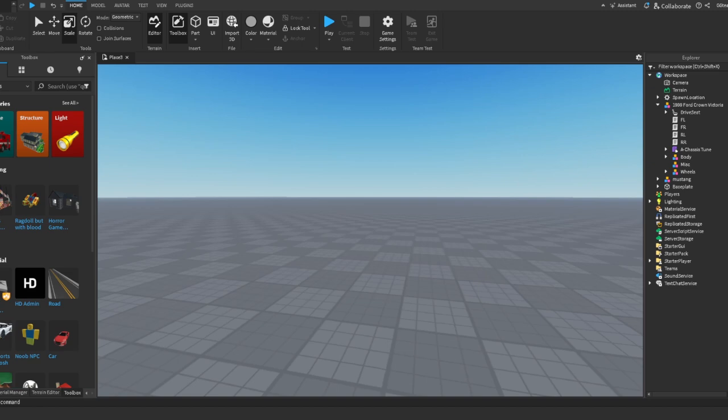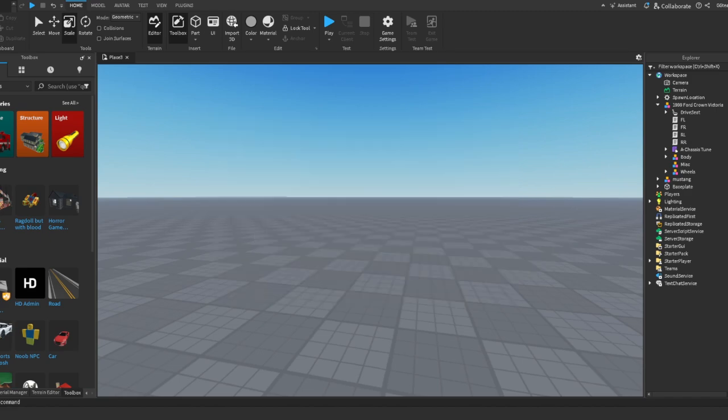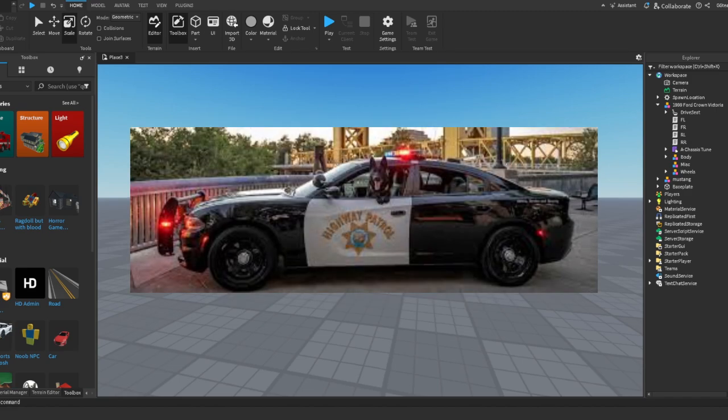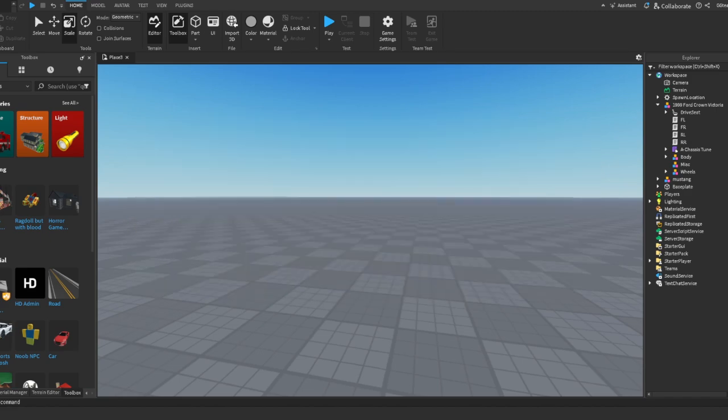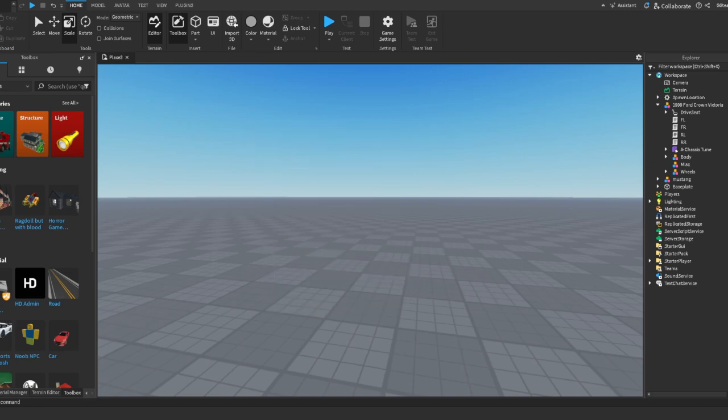What is a livery? The livery is the texture of the model that you are going to use, the vehicle that you are going to make. Then we got the ELS design, the lights on the vehicles. You have to know the basics of scripting to make a decent ELS design.